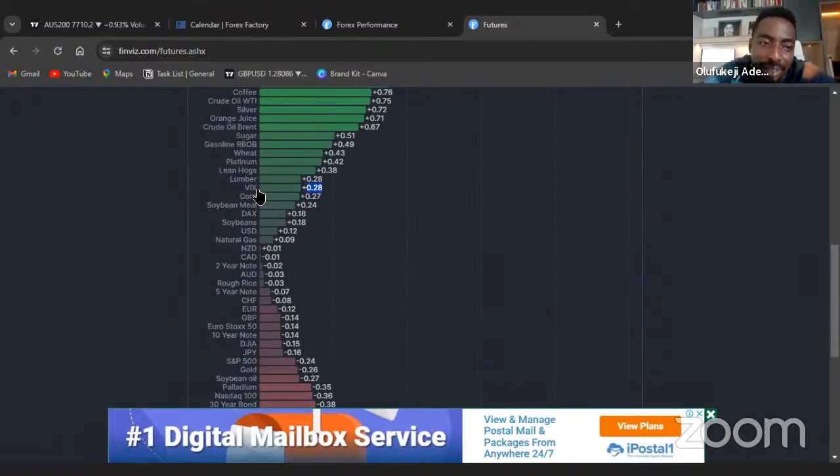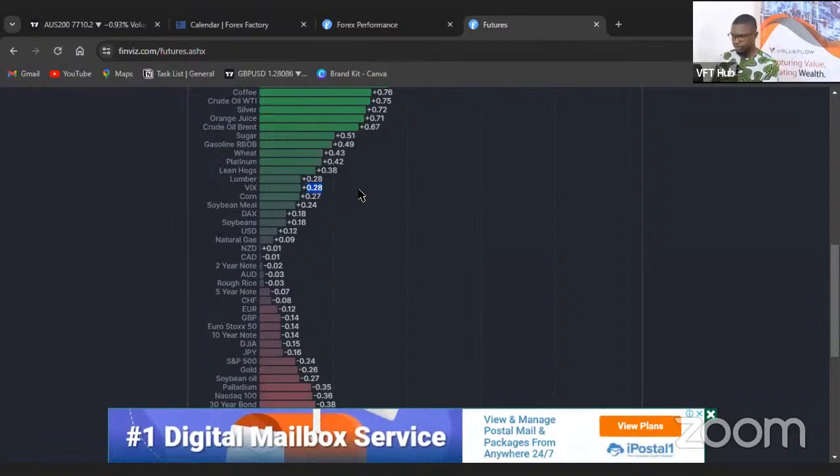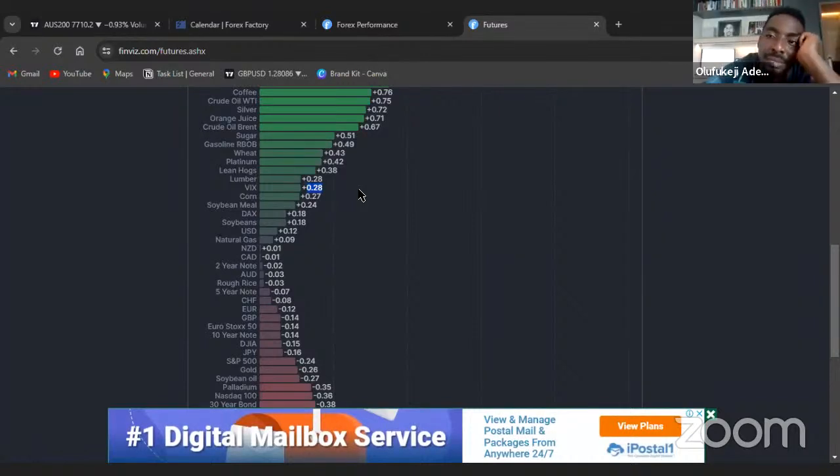So what does that tell you? There's fear. Exactly. So those are two confirmations. I just showed you how to confirm using correlated assets. All right. So I don't think I have so much to say today. Does anybody understand what just happened? If you are lost, tell us. So you understand? Tell us.